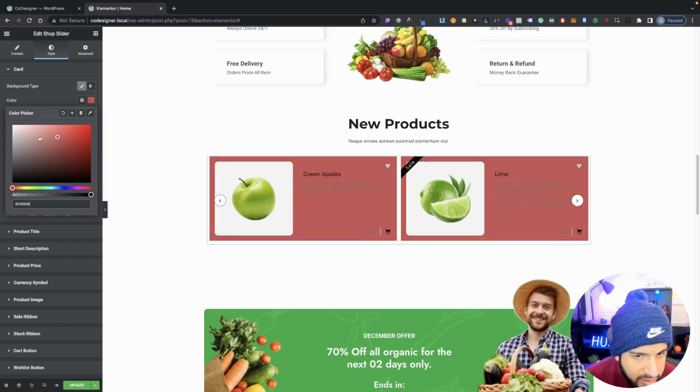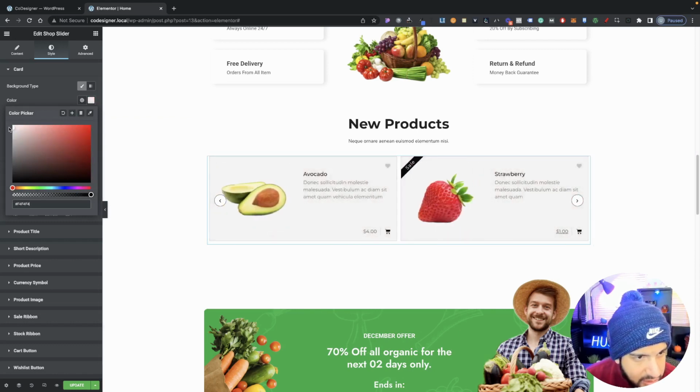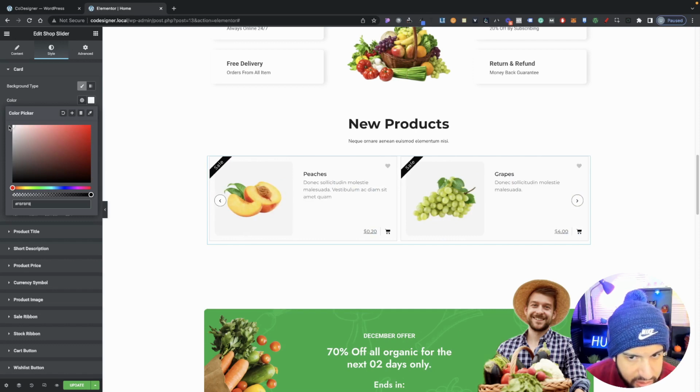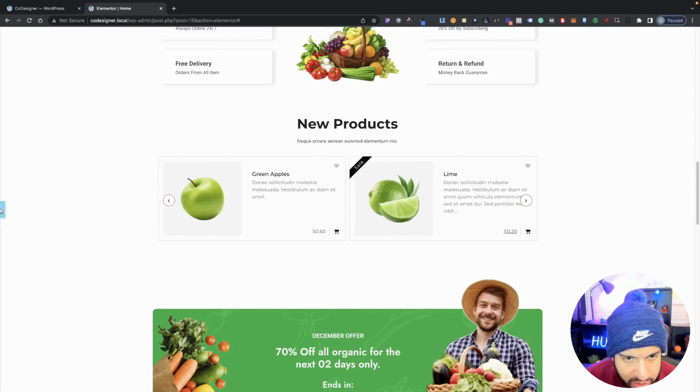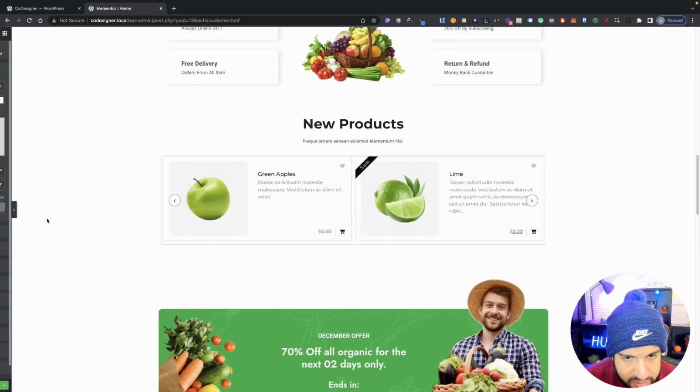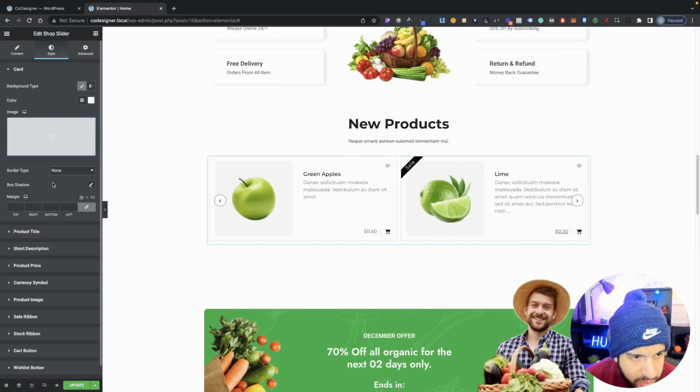But if I want to just change the background of these cards, I can just choose a color here. I'm not going to choose red because that does not look that great. I'm going to choose a really light gray. I feel like that will work with this website here. And it may even work for you. I'm probably going to remove that border, to be honest, but that is just my preference.